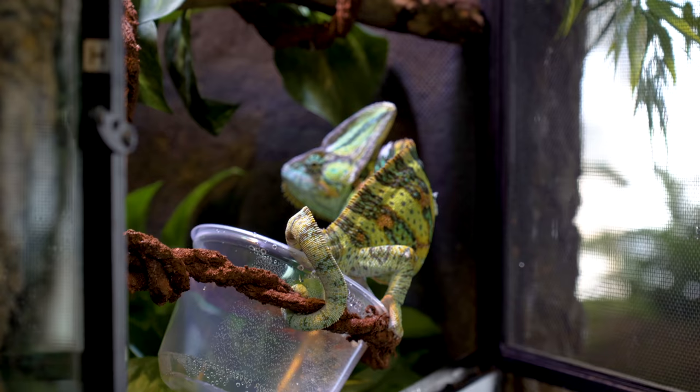I'll keep an eye on these two guys for maybe the next five minutes, keep them together. And if they don't settle down, I'll remove them and just keep on trying. Eventually she's gonna start to ovulate again, and when she does she's gonna be receptive to breeding. It would be really cool to produce some baby chameleons — it's something I've been excited about for a long time. We'll just keep an eye on these guys and hope for the best. If it doesn't work out, we'll separate them and try again in a couple of days.